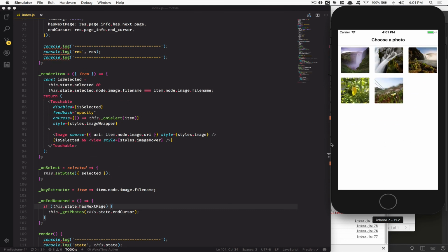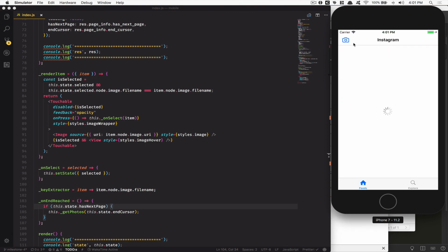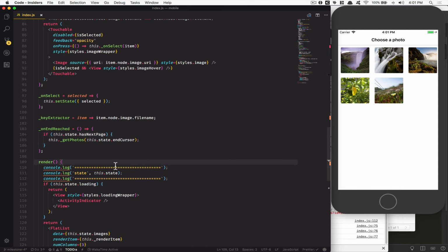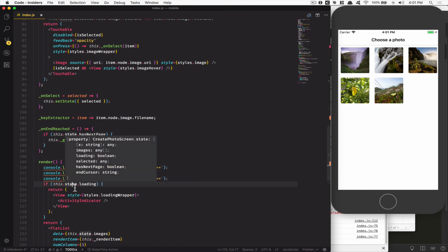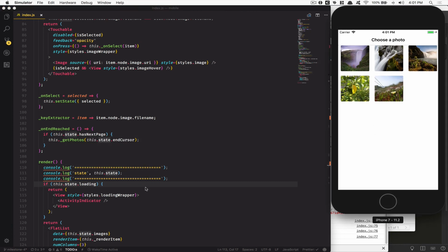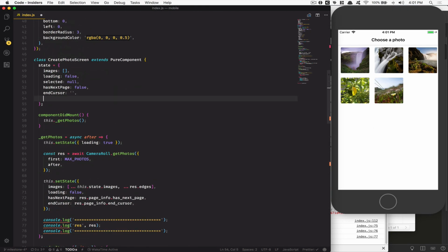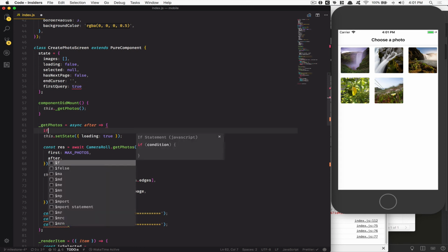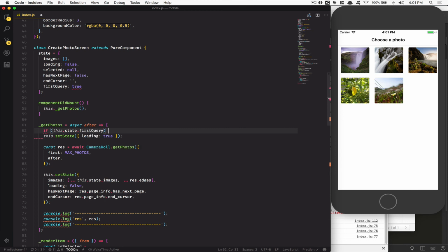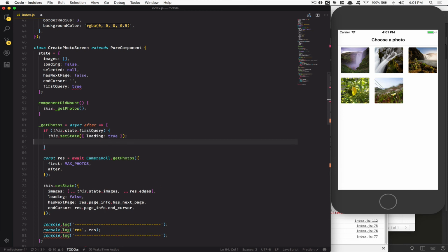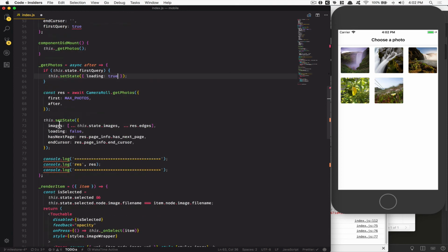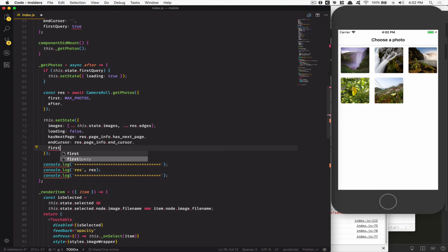And also what I would like is, you see, I have this loading here. Right now we don't see it because it's pretty quick, but I would not want to see this loading after just the first query. After the first query, I don't want to have a loading anymore. So what we can do is set up a firstQuery variable, true by default. That means the first query is the first one you get. And now here we say if this.state.firstQuery, we're going to have this setState loading inside that. Okay, and now after we end this setState here, we set firstQuery, now it's false.